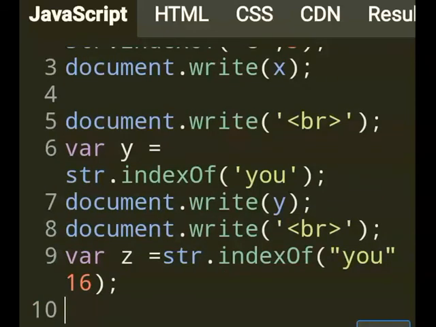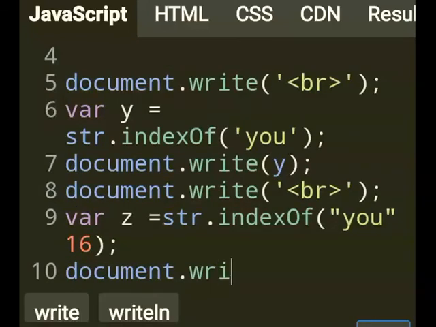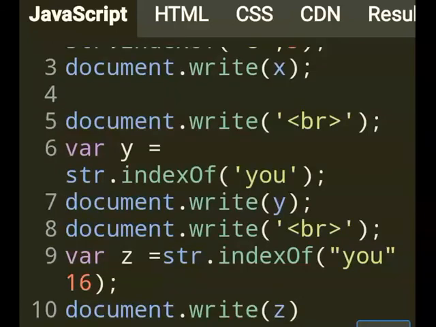Just to make you understand a particular point. So then document.write, you can do console.log or document.write, that's up to you, Z.